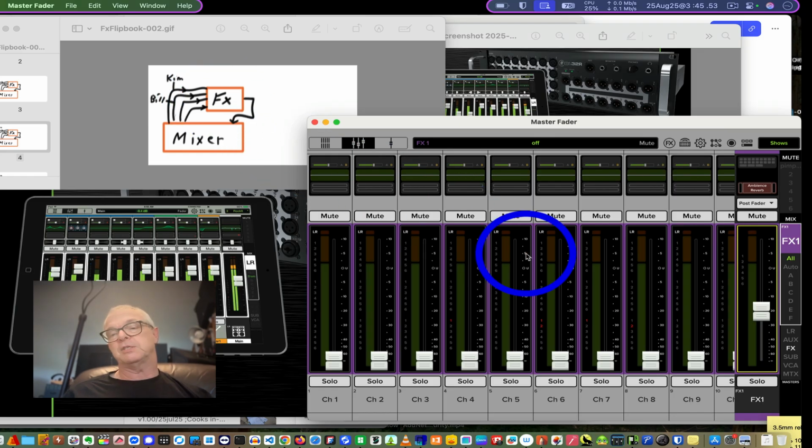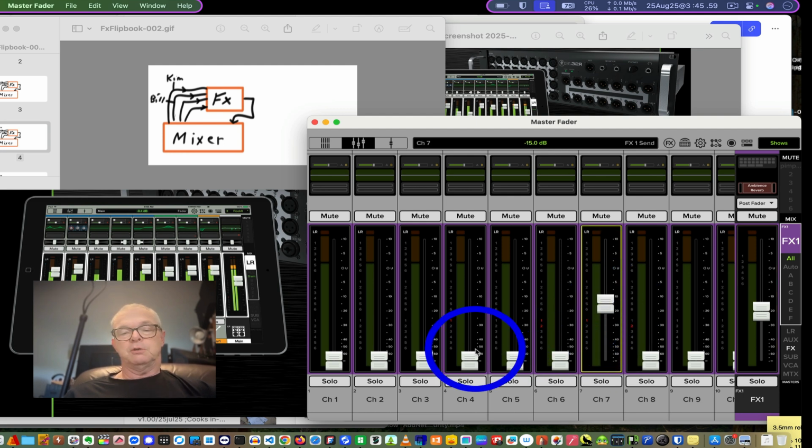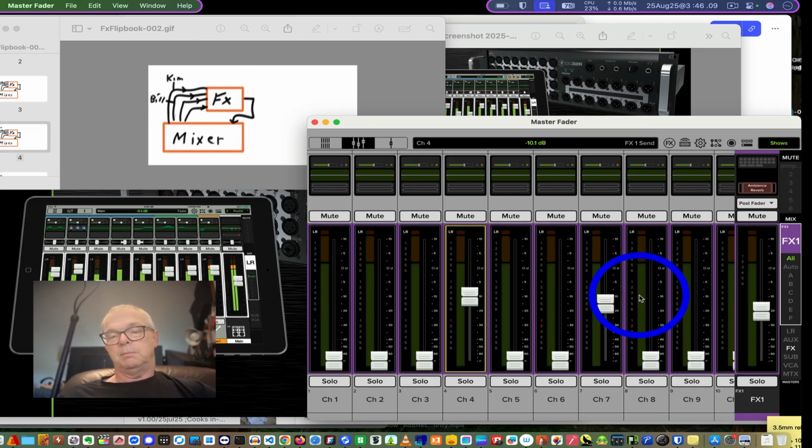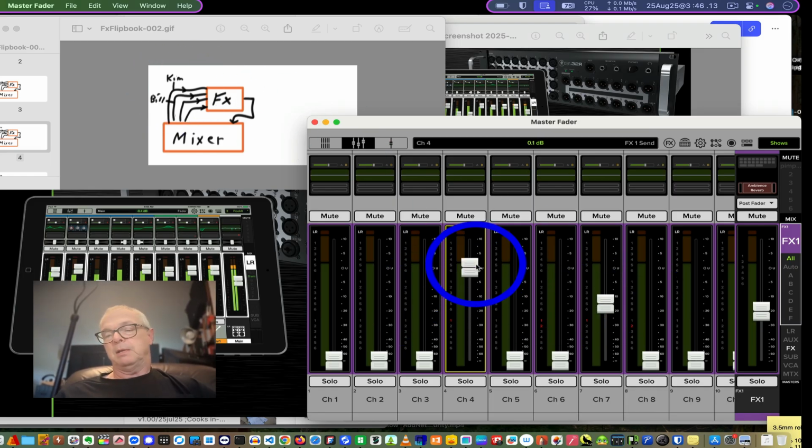So these are the effects sends. You're going to pick this, bring up some of the different singers, whatever happens to be. Like in this case, we've got Bill and Kim, so we could bring up their sliders. And say we want more of Kim, and Kim is the first one here. We'll bring it up quite a bit, okay?